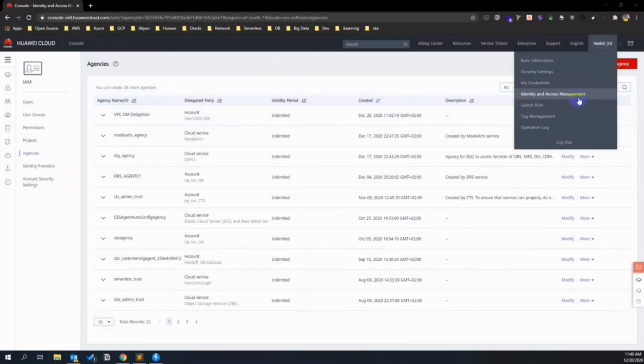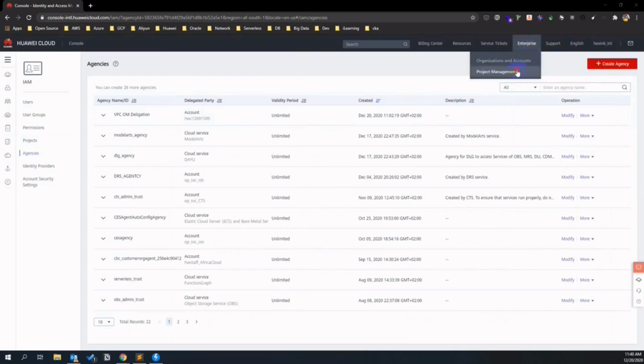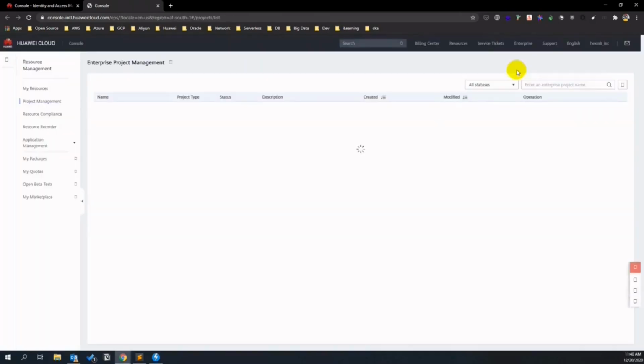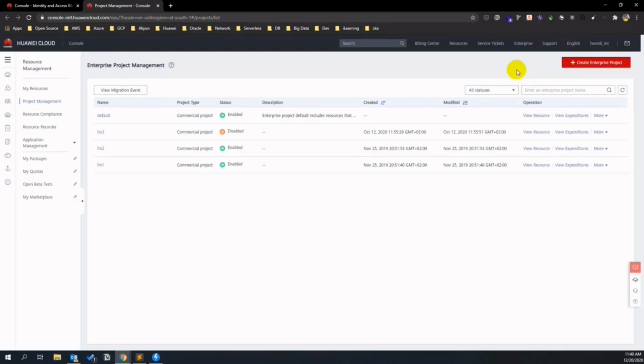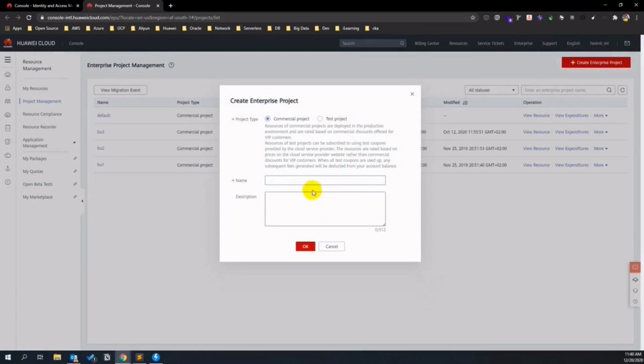Now let's go to the menu Enterprise Project Management. Create a new enterprise project for different organizations.